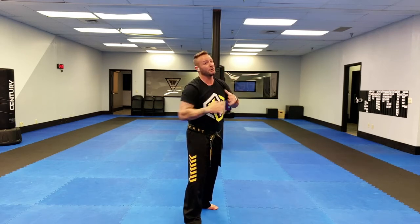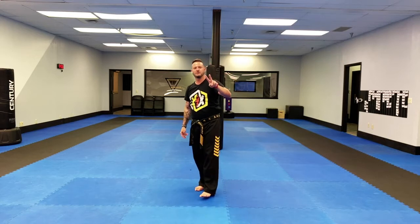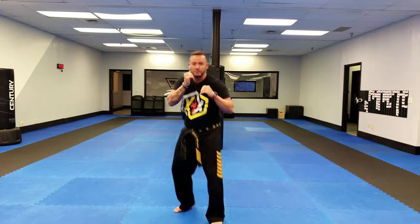Well, I want my hands here because if they punch at me, that hand can easily block if it's in the right spot. If it's not in the right spot, it's going to be harder to block. Here we go. Ready? Block, back fist. Good. 10, 9, 8, 7, 6, 5, 4, 3, 2, 1. Time.